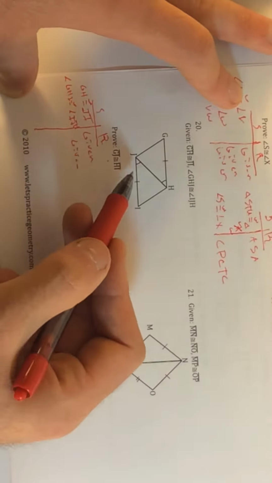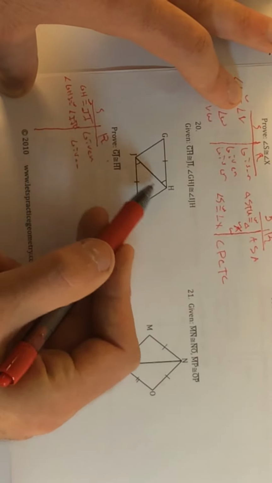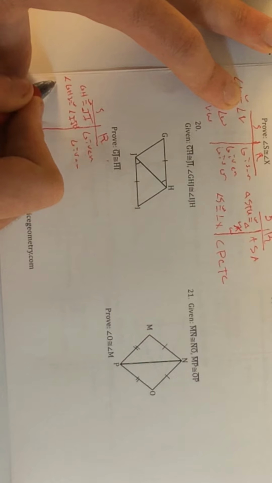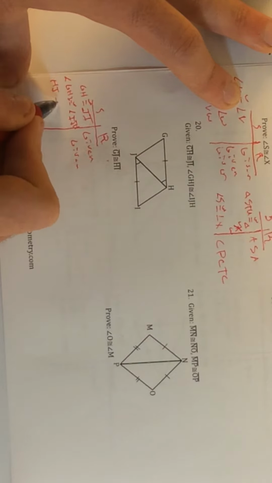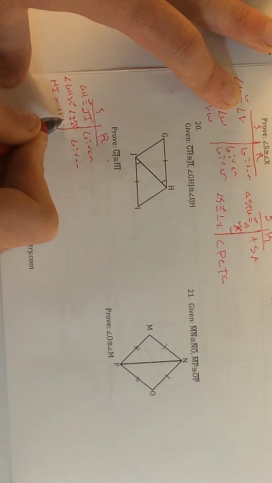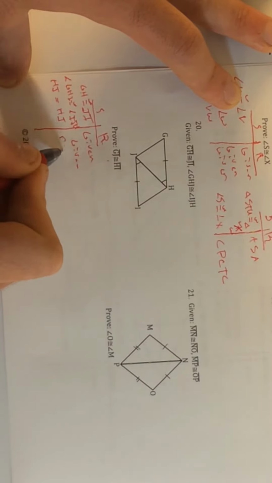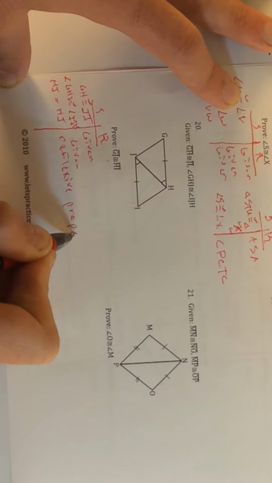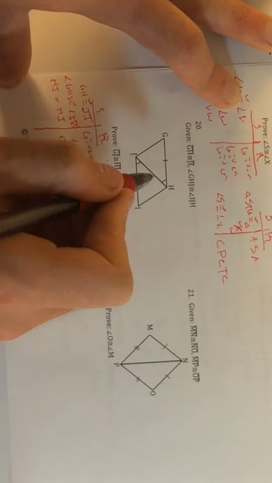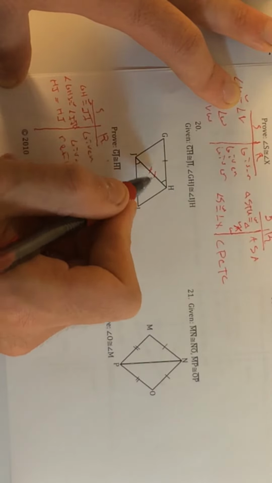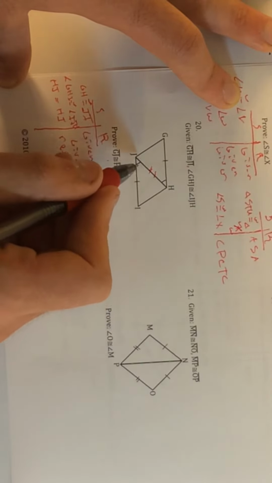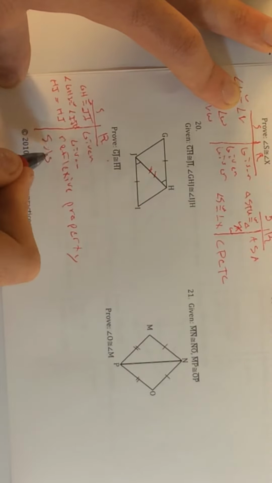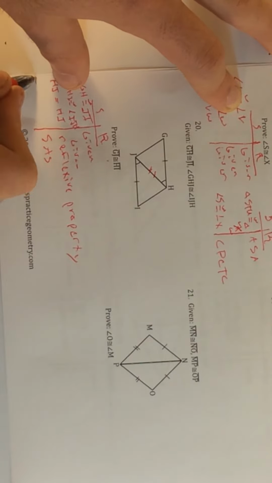So right now, we've got a side and angle, and notice that they share this side in the middle. So I'll just say side HJ is equal to side HJ. And remember, we called this the reflexive property. So that's what that reflexive property is. These are equal to each other, so I'll just put a little tick mark. So right now, let's see what we got. We've got side, angle, side. So by side, angle, side, these triangles are going to be congruent.